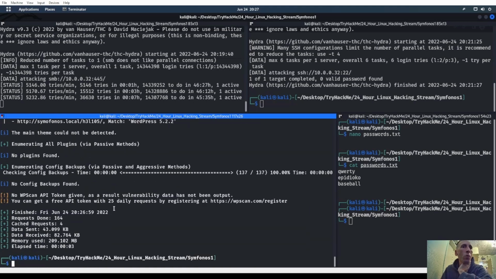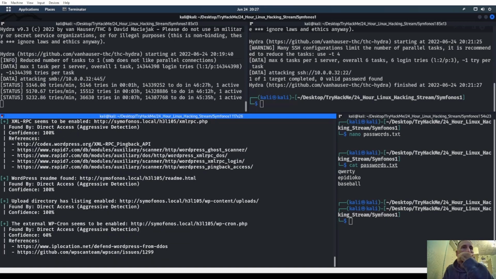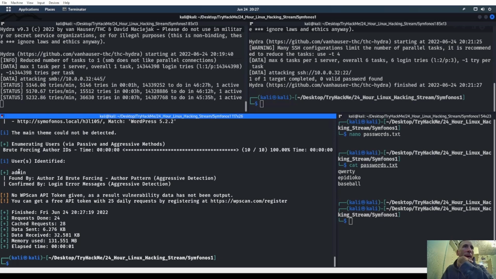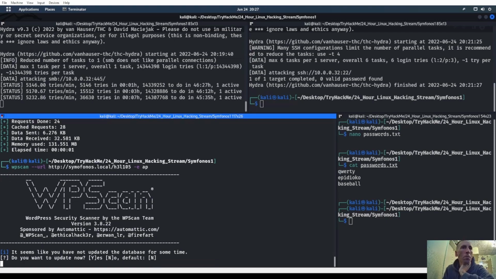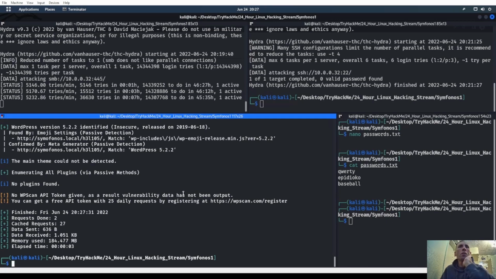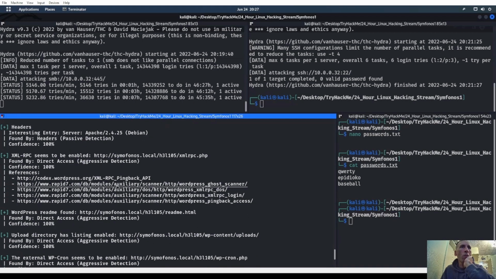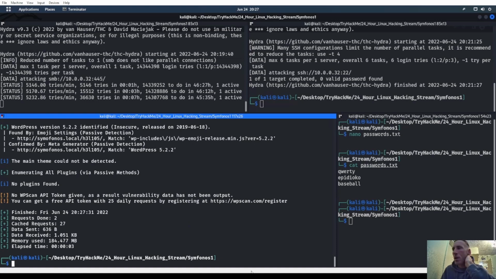All right, so it's finding the WordPress site. Just going to see what users are on there, see if we can find some users or anything like that. Okay, so we found admin on it. So we know that admin's part of the WordPress site. Let's go ahead and look at all plugins. Okay, it's not finding any plugins though. And we got a couple WordPress versions here. Don't know if any of those are going to be interesting or not. We found Helios.